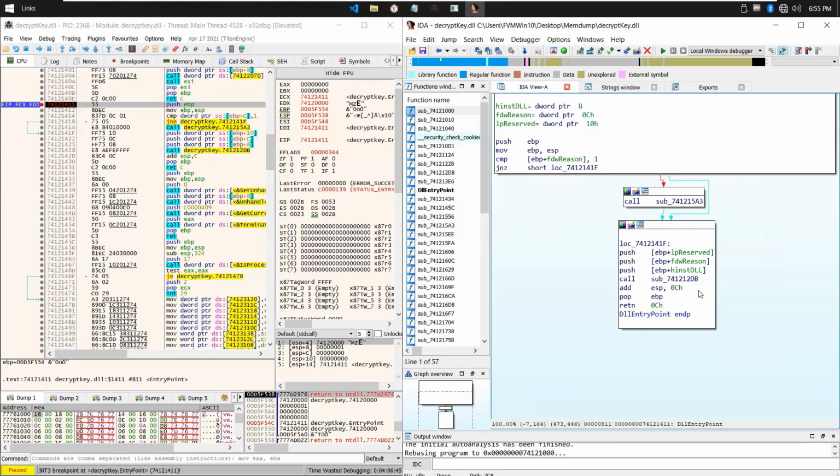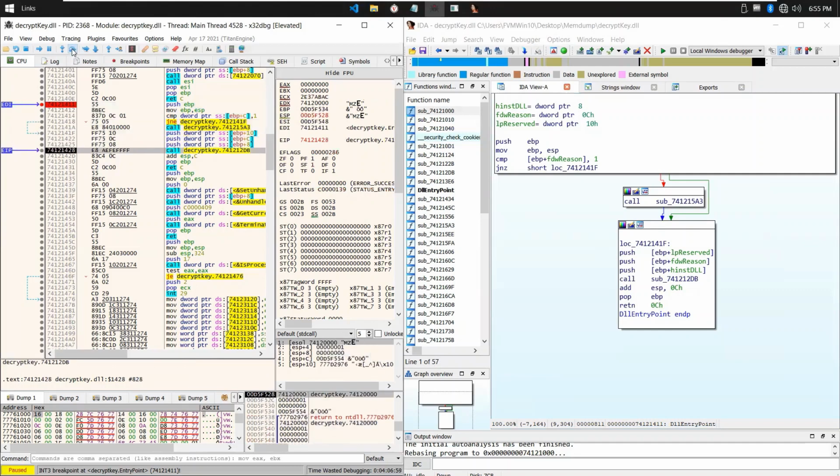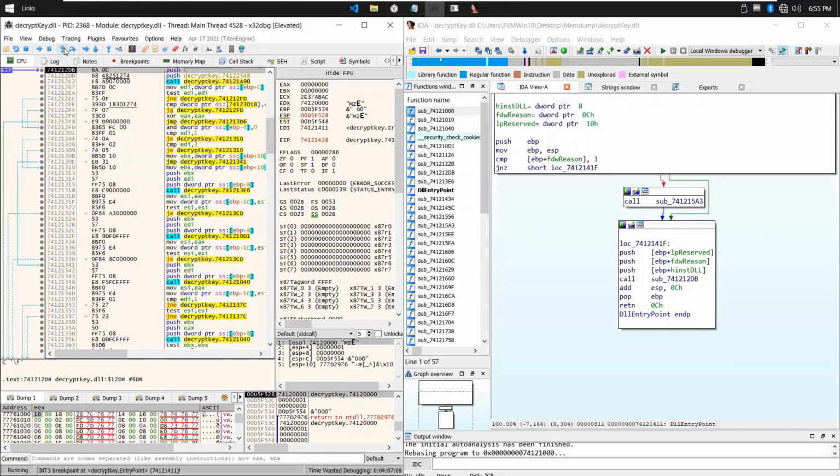Now let's try to go inside this function in the debugger. We're going to be pressing the step over key until we reach that address. So here, okay. Now from here, let's click on step into. Stepping into it means we're going inside this function. So let's do that. Now we're inside that function.